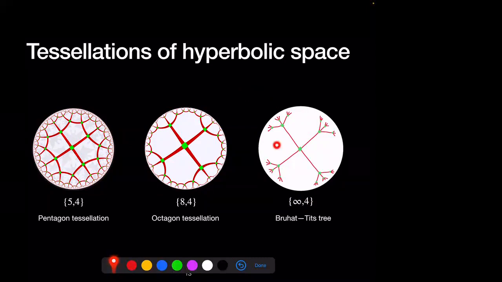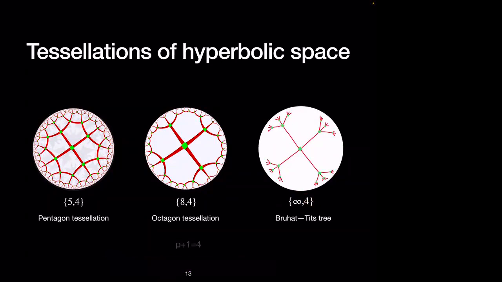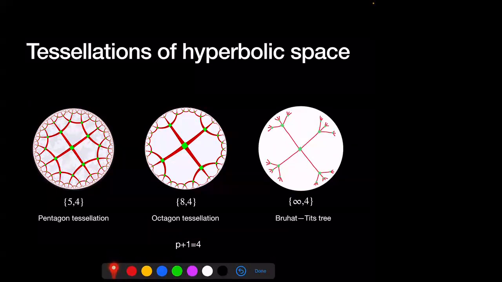I just thought maybe I'll show another naive way of thinking of the Bruhat-Tits tree, and we'll come back to some more mathematical properties of it in the second part of the talk. So the 4 here can actually be replaced by p+1, where p is any prime. You can be even more general and replace it with some powers of p+1. But for simplicity, let's just say p+1. And in these examples, p is 3. But you can choose any prime, and it will be good.